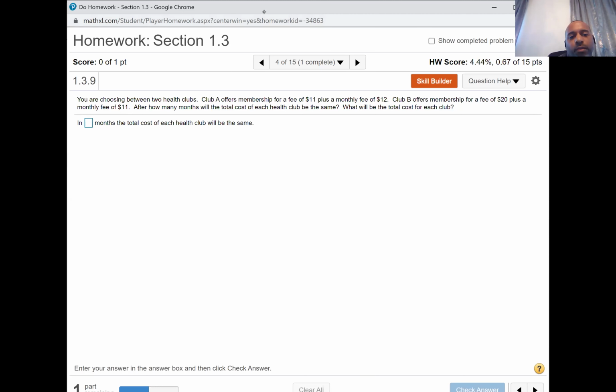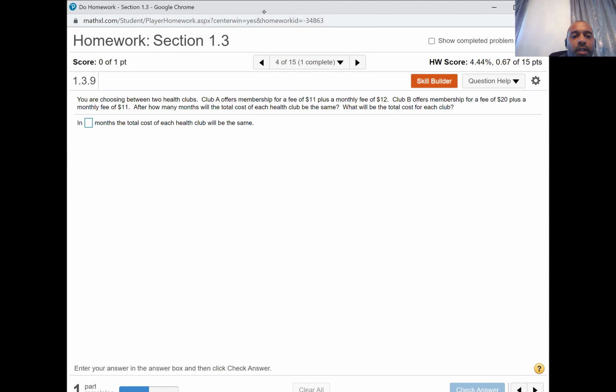Looking at this one, all I did was just choose the next problem. But when it comes to these word problems, sometimes a specific word problem could be an issue just because of wording. This was the one that I think gave me a little bit more problems on the homework. If you come across one that gives you trouble, always feel free to bring it to class and we'll talk about it.